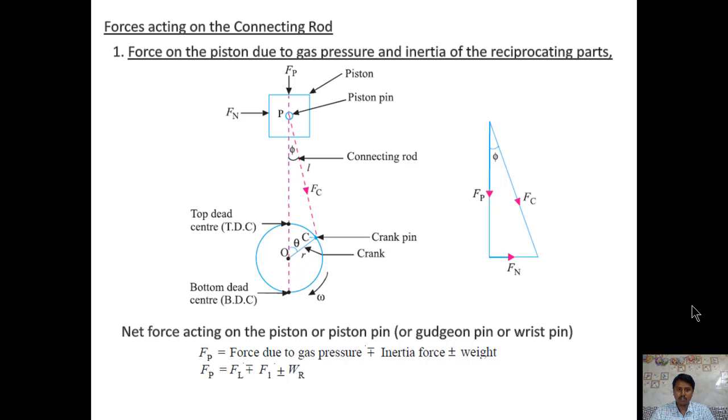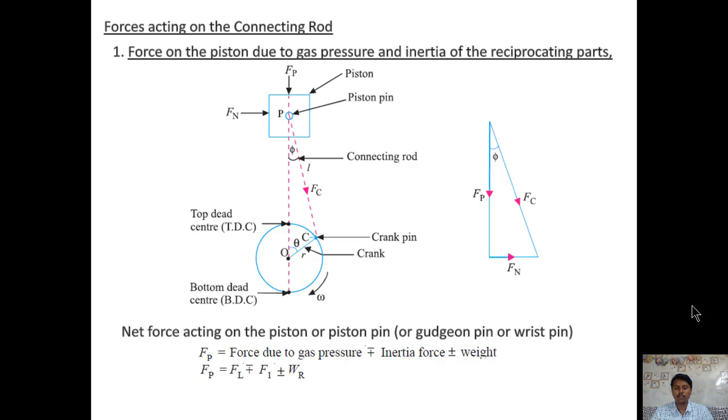When we discuss the forces on the piston in detail, if you see the figure, the net force on the piston is Fp. This Fp is not simply a gas pressure force, it is also the inertial force and the weight of the piston. So, Fp is the net force on the piston, and when the piston is within the cylinder, you will have a normal reaction force Fn, and these Fp and Fn are converted, or the force is transmitted, to the crankshaft through the connecting rod.